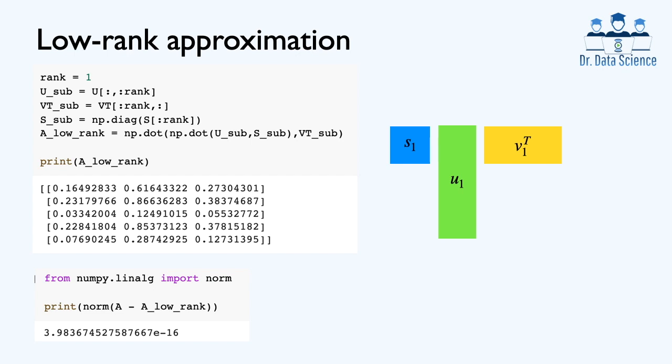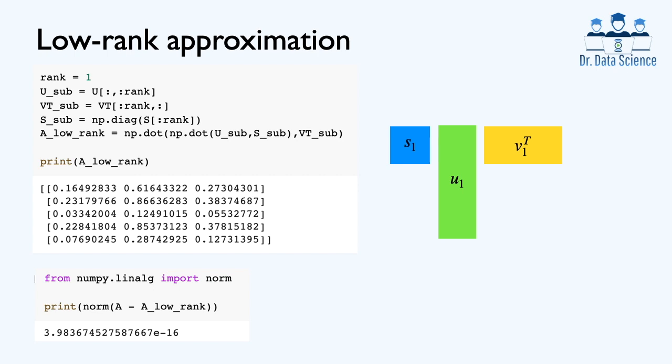And then we can just multiply all these matrices together. Instead of using that multi_dot function, here I'm using np.dot, which is just for when you want to multiply 2 matrices. That's why I first multiply U and S, and then I multiply the result by V. And when we do this multiplication, now we have this approximate version. That's why I call it a low rank.